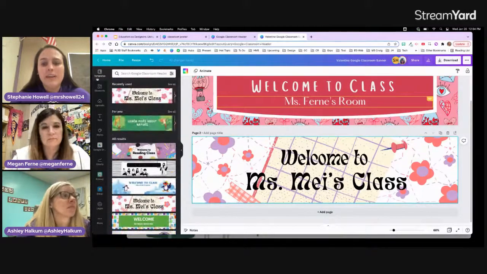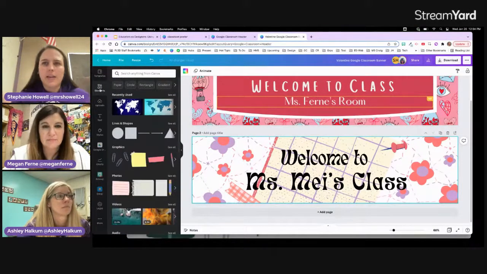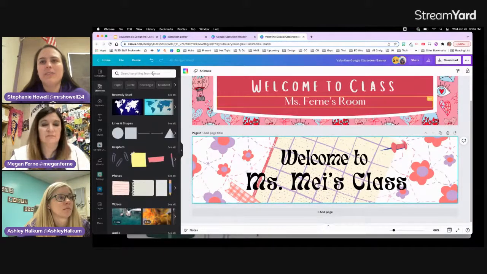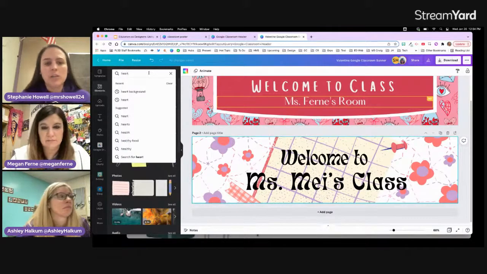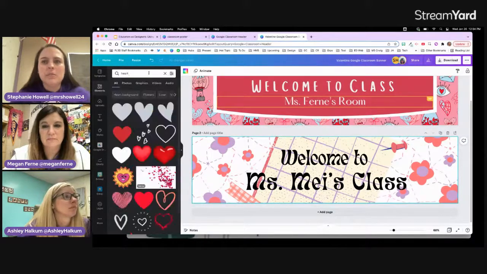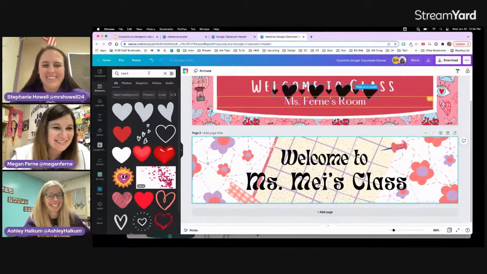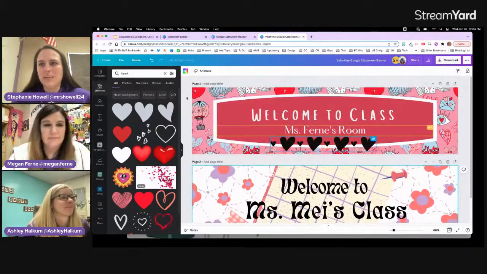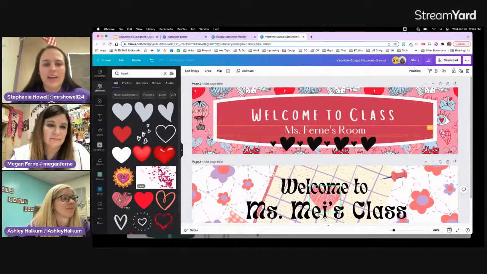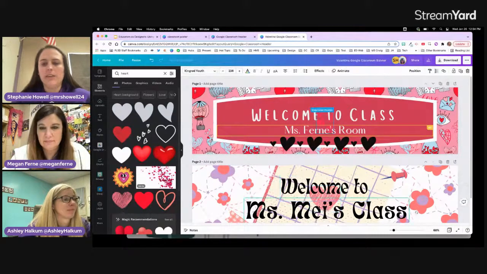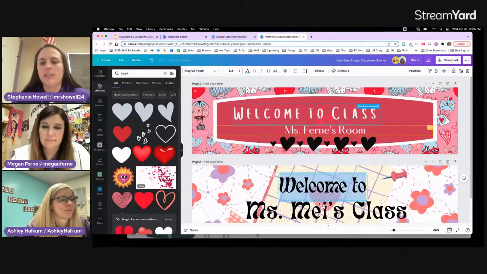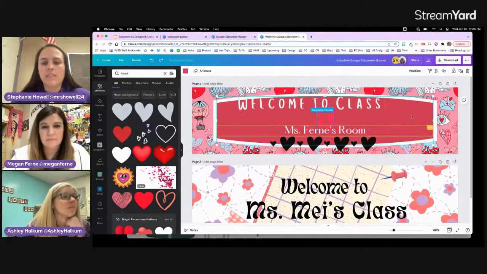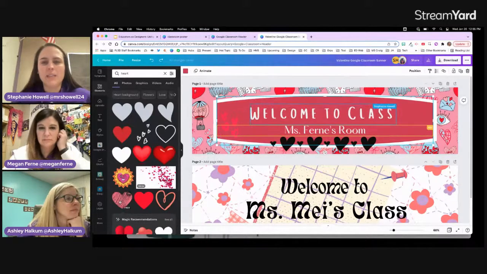The next one over is elements. These are like icons. So you can search to type, you can find whatever you are looking for. So if I type hearts, I think that's what Ashley was typing. What a random mind. You can find whatever you want and see how I found some hearts and I just added them on there. So you can just click and add if you want to add additional elements or icons. They also have movable ones that are like GIFs. So if you are looking for that kind of effect, there are some in there. They're called animated.